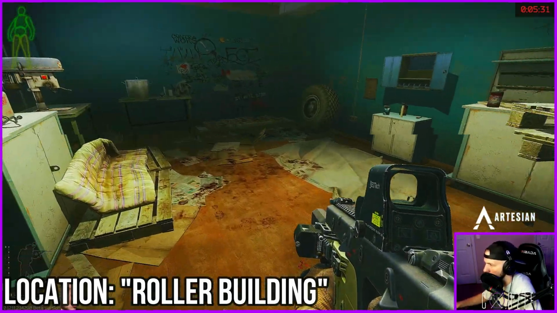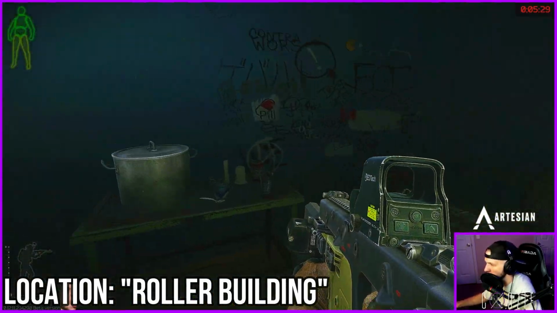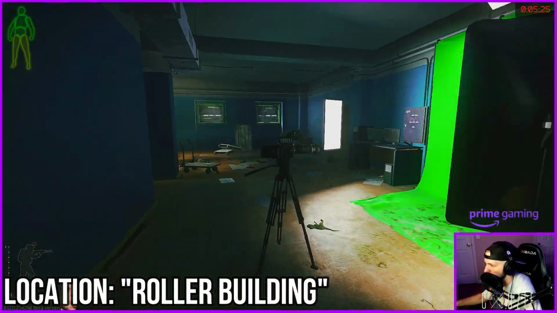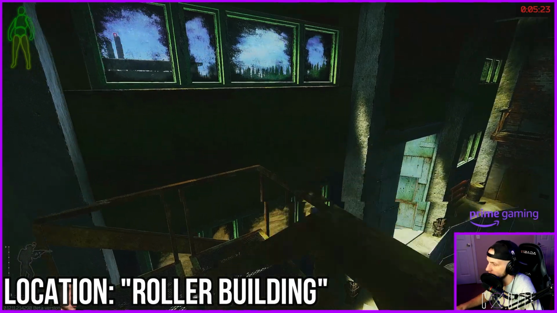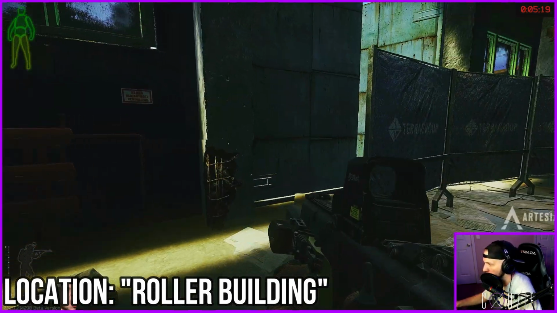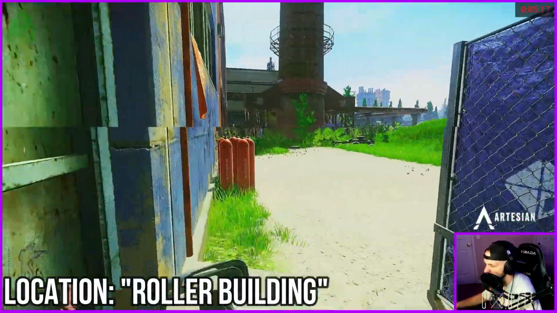Always check the blue lockers. They can always spawn something. And check the tables for anything, really. Weapon attachments on this table, jacket there. Sorry, I'm trying to hurry. And then, I mean, there could be some other stuff, but I really don't spend that much time in here.